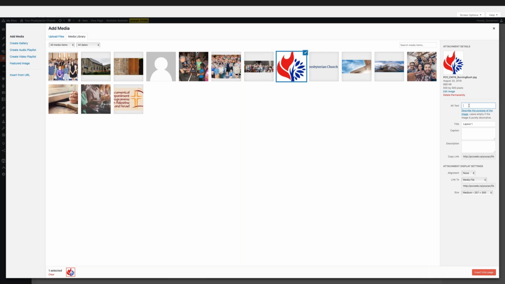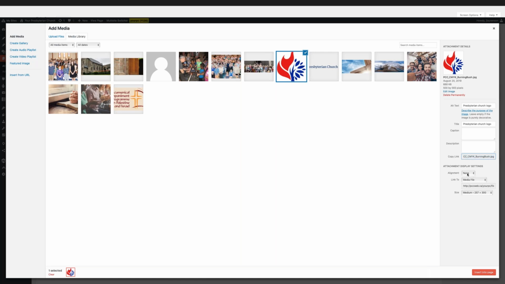So in this case, this is Presbyterian Church logo. All right, so you can put that there, and you can put it in the title. And if it's something you want to have a caption underneath, like you have an event like this one over here, there's an event happening here, you would type the caption information in there, a description as to what it is, and that caption information will show up below it. This is a direct link where on the server that file is. So for some reason you may need that, that's where you can grab it.